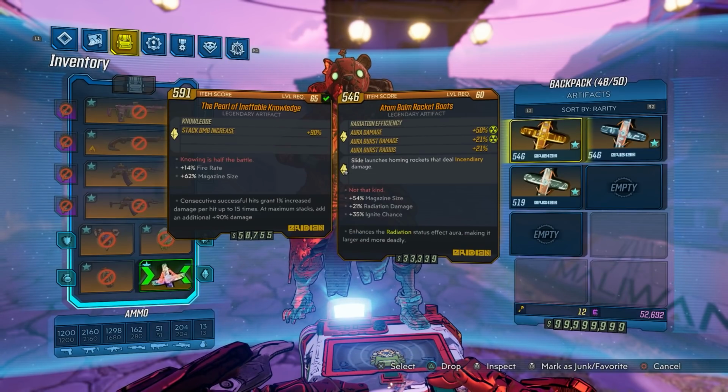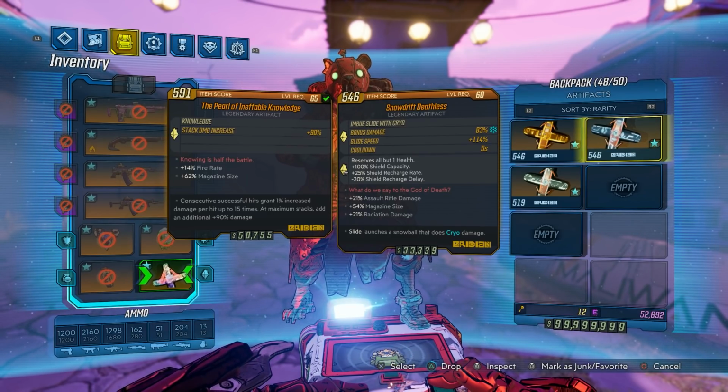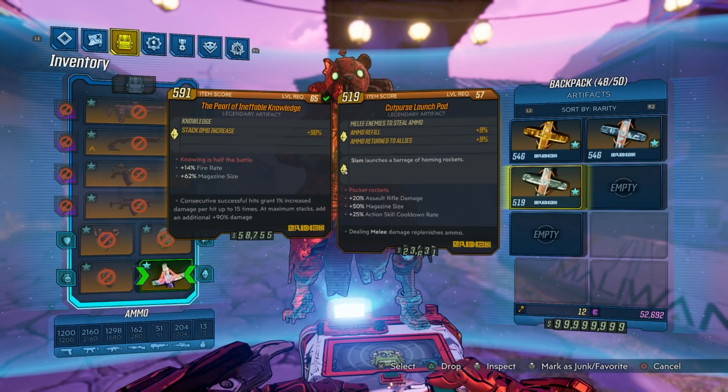In addition to that, though, we do have the Atom Bomb rocket boots. If you switch over to the Gamma build and you want to, you can switch over to this and get that extra radiation damage. We also have a Snowdrift Deathless in case you want to do a URAD build. If you have your own weapons, you get a bunch of URAD stuff, which is unhealthy radiation damage is what it's called. Whenever you're under half health, you do additional radiation damage with specific anointments. So if you want to do that, this thing would work really well for that, plus gives you the speed of the Snowdrift. And then we've got the ultra cool Cut Purse launch pad.